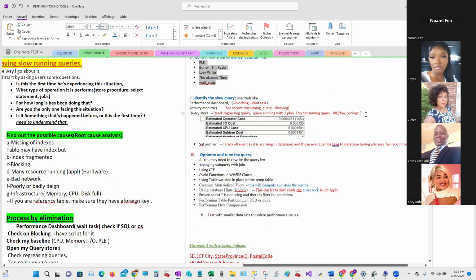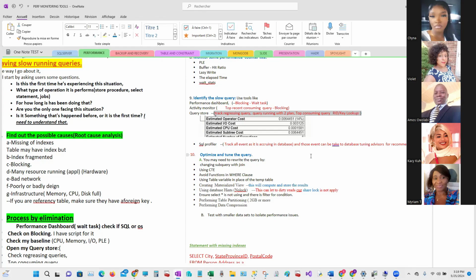Okay, you have tracked the query. You now know what query is actually having the issue. You need to optimize the query. When we talk about query optimization, you may need to rewrite the query. When we are writing queries, you will see some stored procedures with so many portions, so many batches. Each batch is doing something. Maybe one batch is inserting, another is deleting, another is selecting, and they are doing different things.